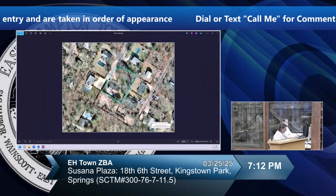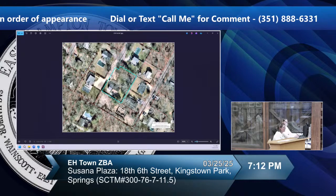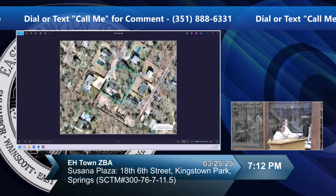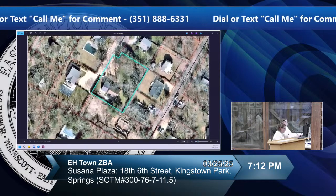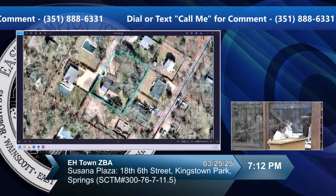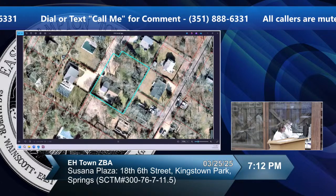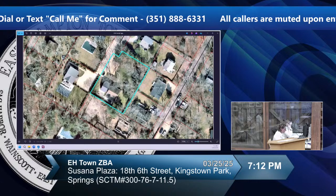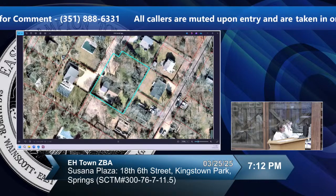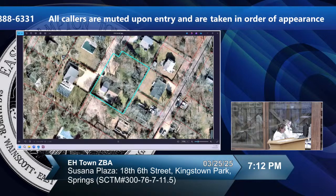That neighbor pointed out that Susanna and Paul are sort of stewards of their property. They haven't overdeveloped it. They're not raucous. They're not loud. The patio is a very innocuous use for them. It doesn't create any noise disturbance. It's not associated with a pool, so there's no pool noise associated with it. It's really an existing structure that's been there for 36 years at this point, and has created no problems for anybody.